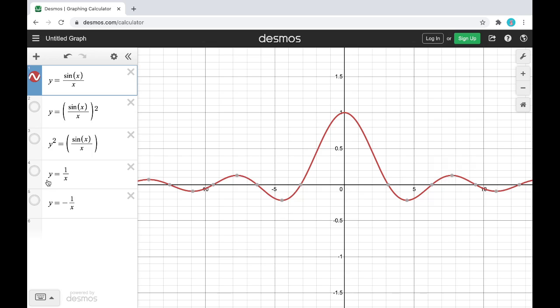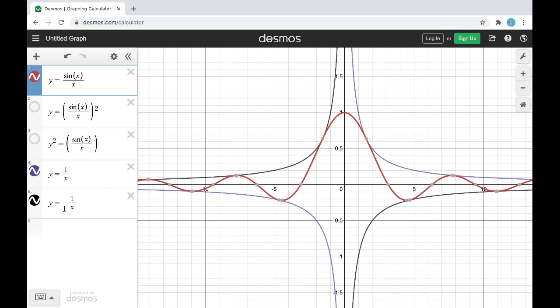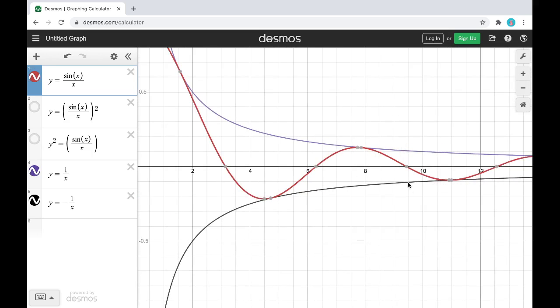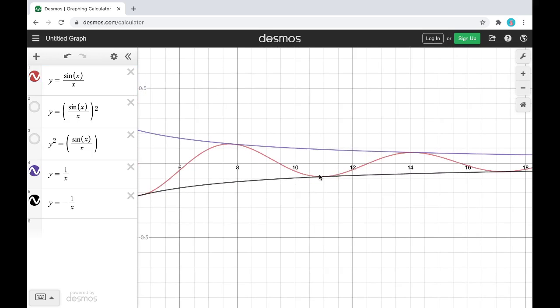And what shows that even clearer is if I add the lines of 1 over x and minus 1 over x. So you see these two dots here, they actually show you where the graphs touch, but also the maxima and minima. And you can see each time these dots actually get a little bit closer together. So you can see them as almost like two distinct dots here, and here they're a little bit closer. And if I move down the graph, I can see here those two dots.